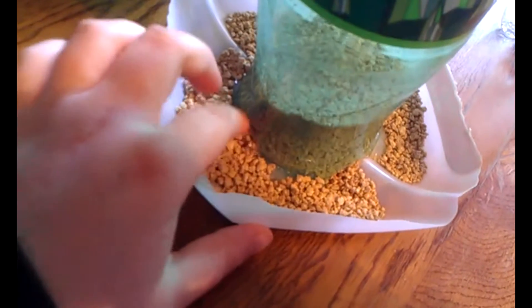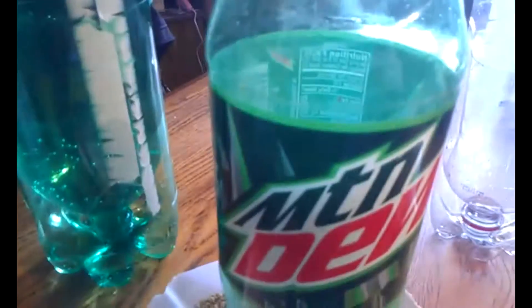Just kind of a neat little option if you're ever in a rush. This is more of a gravity-style feeder. Basically what I did is I took the lid off, put a funnel in there and put it down. It works pretty well. I haven't actually tried it out yet, but I would just say make sure it's clean before you use it — rinse them out.